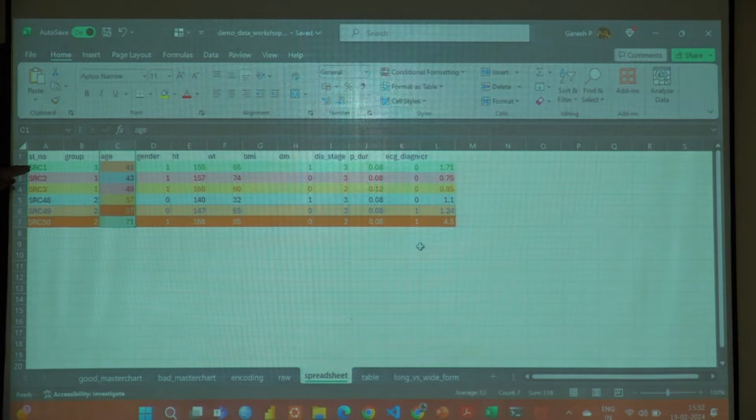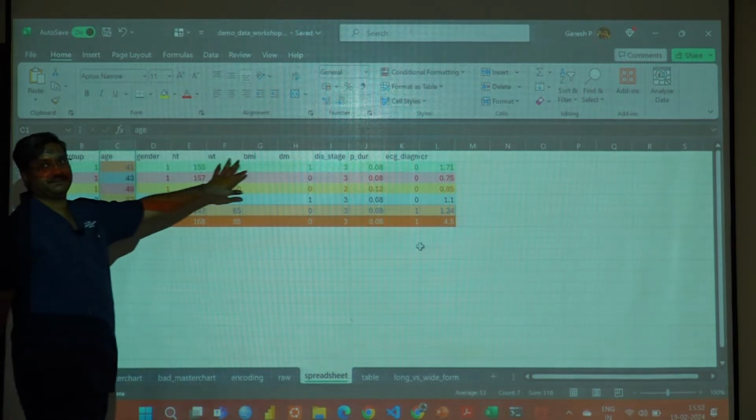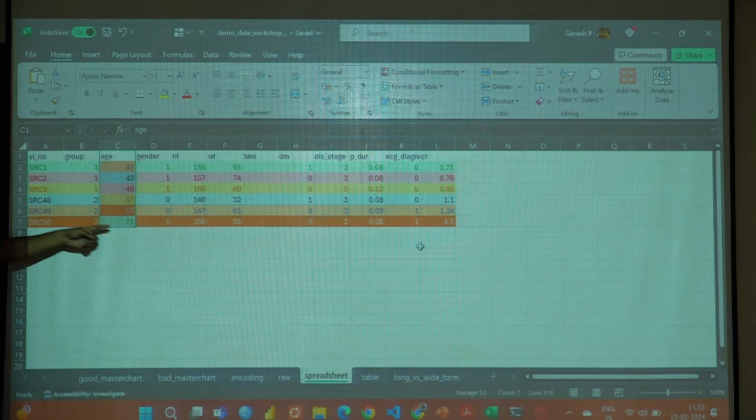What has happened? Now it has sorted this one column, but the remaining ones are all the same. Patient number 1 was actually 71 years old, isn't it? Now that has moved here, and this has completely messed up the data. This is exactly what happened with our PhD student. 1,000 patients' data and he didn't have a backup. It is very difficult to unmess this, especially if you don't know on which row it was sorted or when it was sorted.